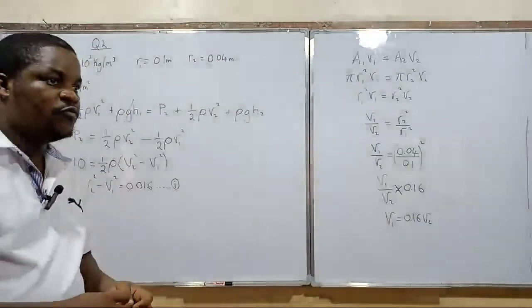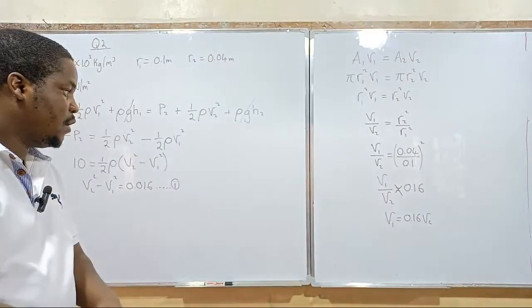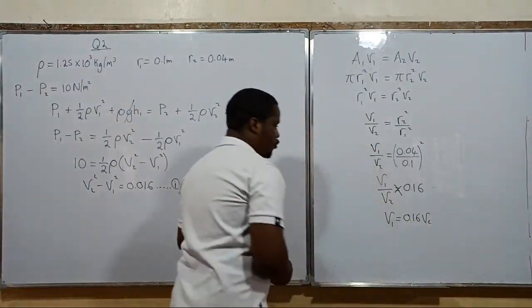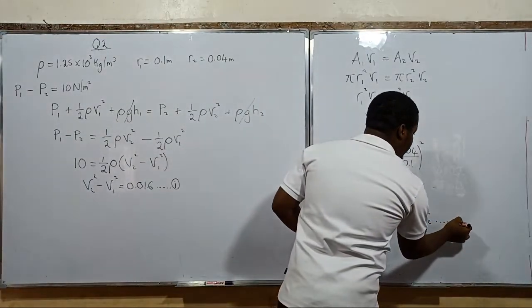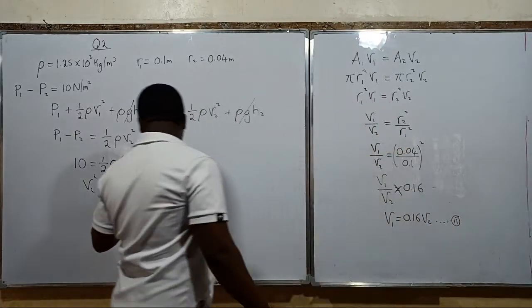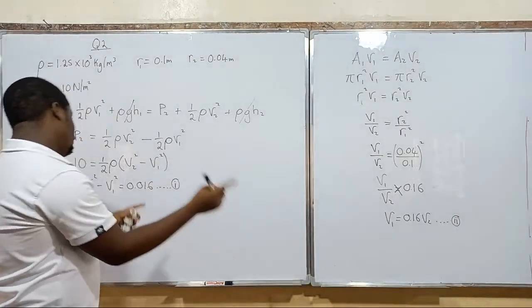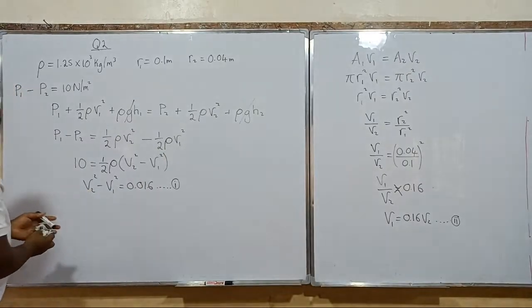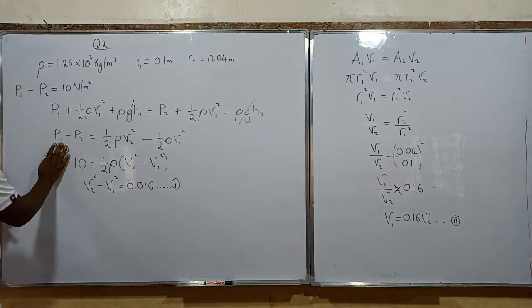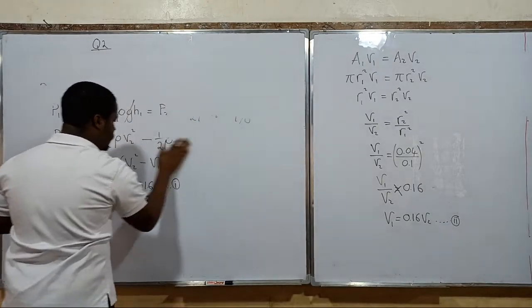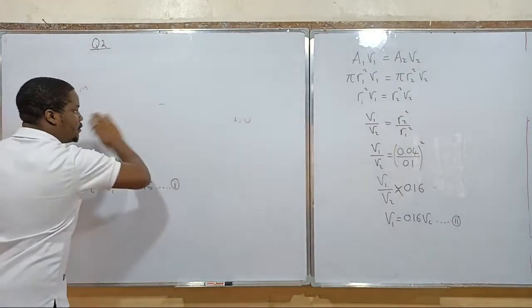Remember the pipe that I drew? We're looking for the velocity on the other end, in short, velocity 2. This is just an expression for velocity 1, and by the way, this is our equation 2. This is what I'm going to use to substitute here, and then we can find the value of V2. Simple as that.